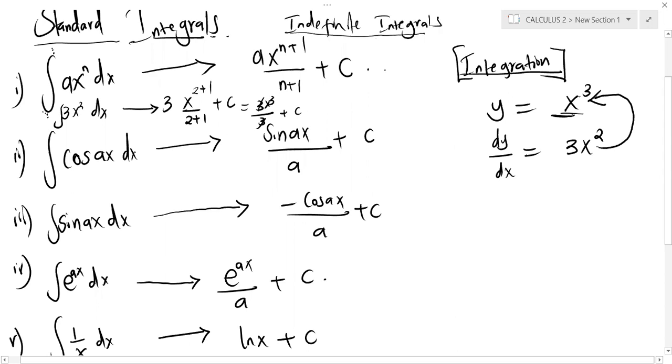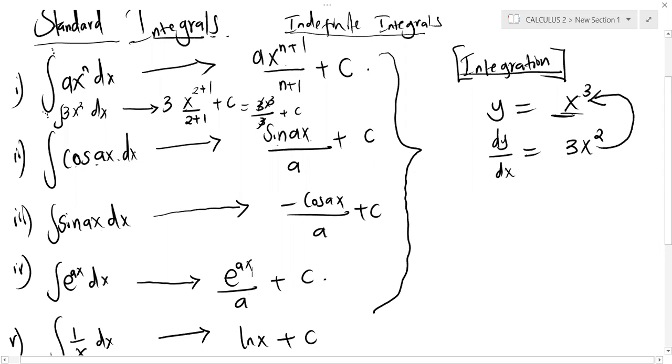So guys, it's very important for you to note the standard ways of integrating an algebraic function. We integrate it this way. If we have a cos function, then it will be cos ax, and the integral will be sine ax over a. If we have sine ax, the integral will be minus cos ax over a. If we have exponential ax, the integral will be exponential ax over a.